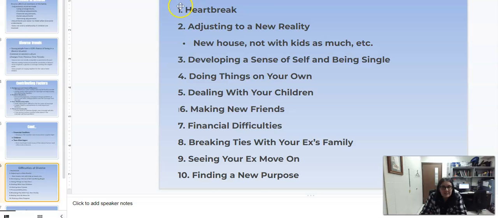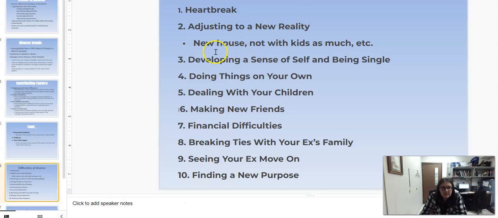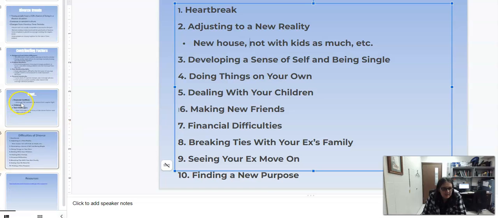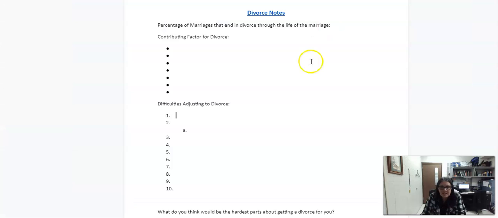Looking at difficulties of divorce, it's awful. I've been through it. It's terrible, and for all of these different reasons. So here you have the different reasons of divorce, and then this is that little piece. And it's just hard to adjust to. Like I moved and had a new house, and I have my daughter way less. I was with her like 99% of the time when I was married. Every once in a while he'd take her, but now I have her 60%. It's really, really hard, and all of these things are really difficult, some more than others. It depends on your situation. Everybody has their own things, and then there are some resources on that.